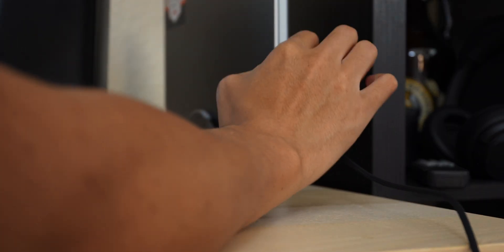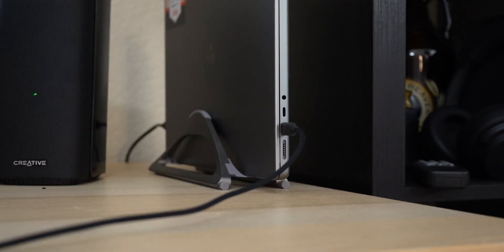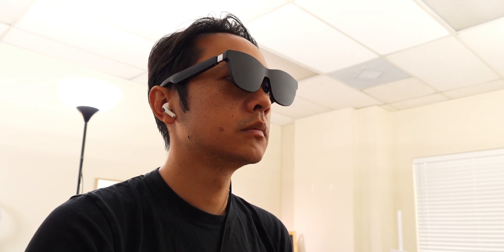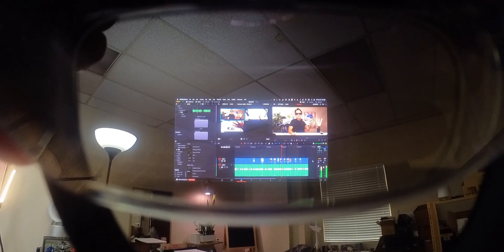I mentioned MacBooks, so that's where we'll plug in next. The Nreal Air gets treated like an extra display in the macOS settings, making it either a mirror of your main display or an actual secondary display. I will admit that with the glasses on and content following my gaze, I found it a little difficult to use a monitor and the glasses at the same time — unsurprisingly, the glasses become your main display. Playing content, browsing the web, and doing just about anything works the same, only through the glasses it is at 1080p resolution. Even compared to 4K or 2K monitors, the workable area is huge because of the virtual space. I can see this being a way to get work done on a plane much more comfortably, rather than craning your neck down to a seat tray while writing a script or editing video.